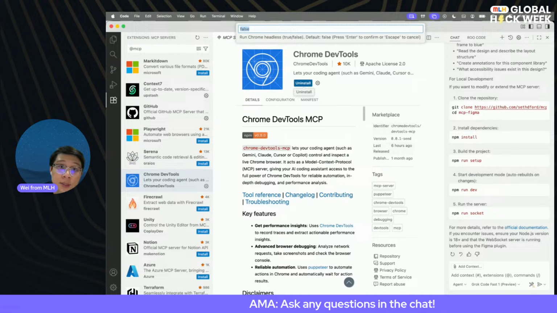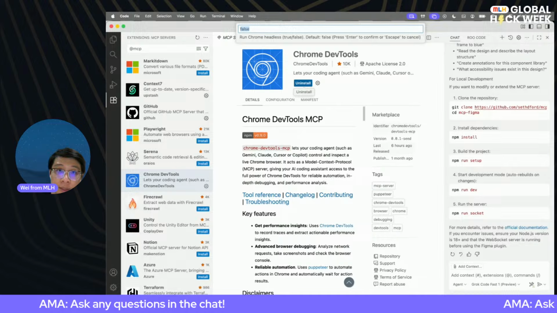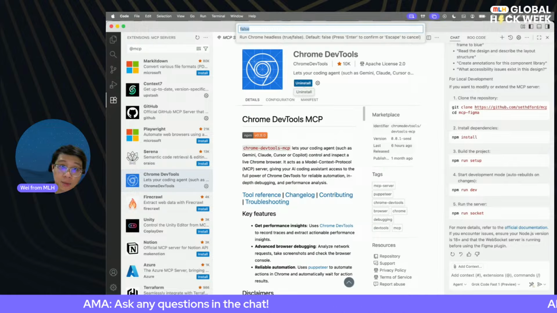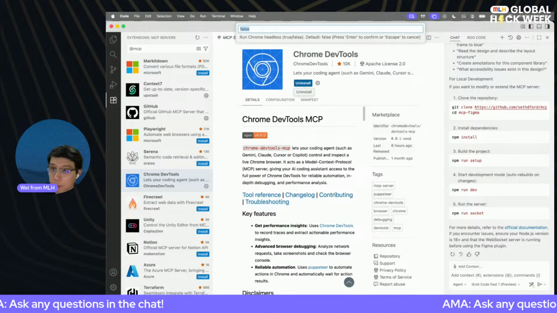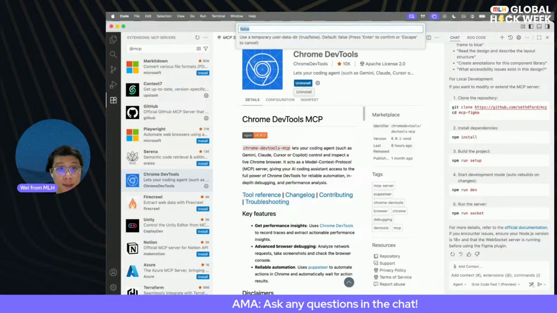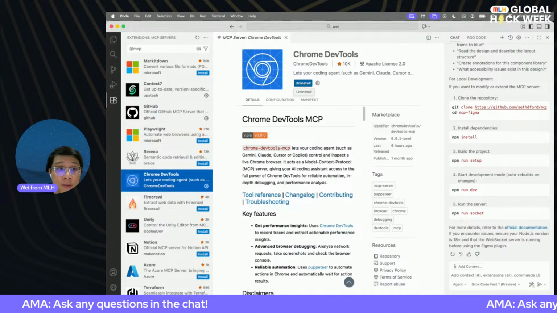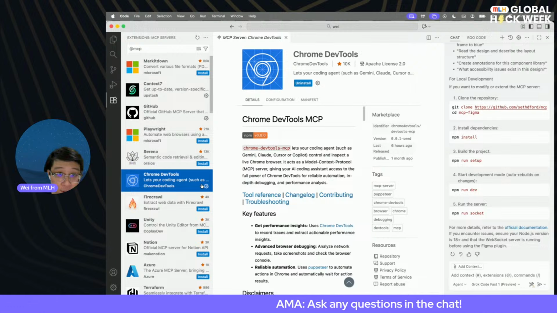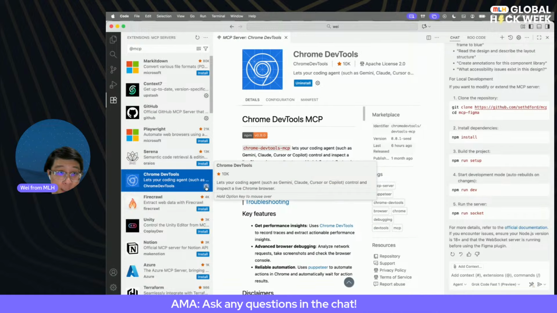And once you click install, there are a few options you can choose from. Do we want to run Chrome headless or not headless? I'm going to select not headless. This just means we will actually see the Chrome browser open up and can interact with it, instead of the code just opening it up in the background. So we'll run it not headless. All right, and then we'll just keep going with the defaults for all the options here. And just like that, our Chrome DevTools MCP has been installed.